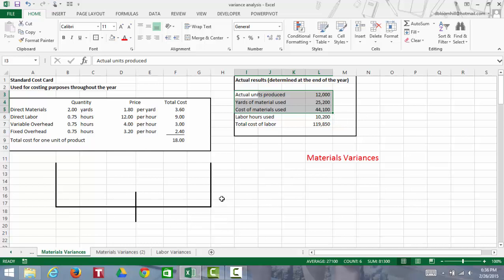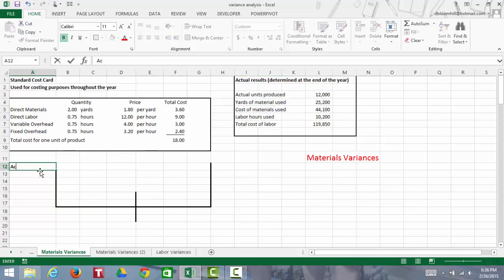So you notice down here, I put down the goalpost. This is going to help you construct your variance analysis. To construct your variance analysis, on the left-hand side, you're going to put your actual cost of materials. On the right-hand side, you're going to put your standard cost of materials. So you're going to remember that in alphabetical order, actual goes on the left and standard goes on the right.